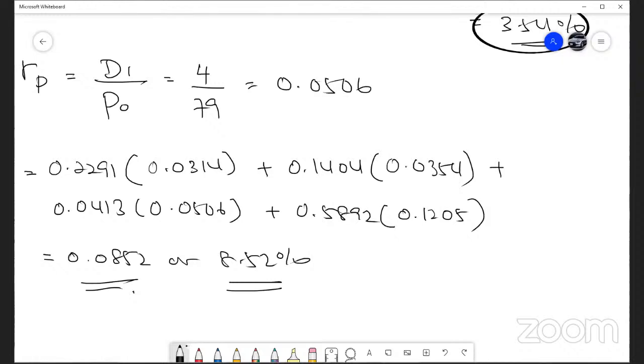It's a very lengthy process, but you need to do it one by one, slowly, to get the information, and then you can calculate it and get the final answer. Okay, hopefully that gives you an idea.